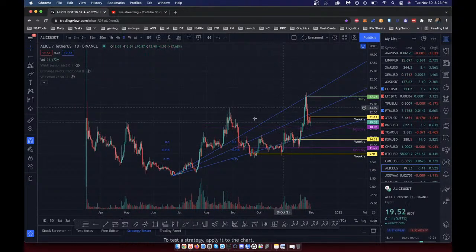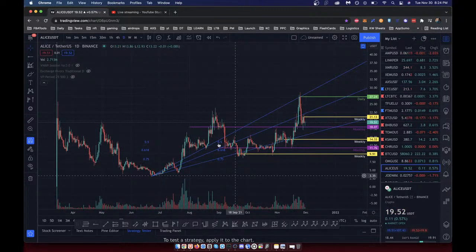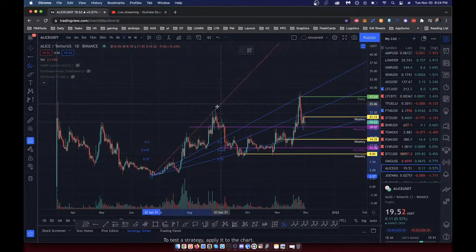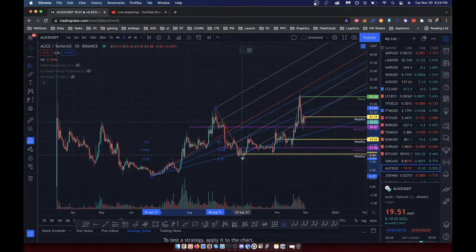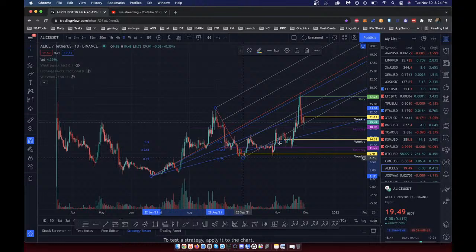Wow, that's beautiful. You look at that, that rejected right off of the speed fan perfectly. And this is a Fibonacci pulled from this, right? And it rejects here. So this is such a good example of a good speed fan, right? Because it's taken from this low to this high, but you can see that it's well respected for other things as well. Might even be able to do a pitchfork as well, but I don't think I'm going to do one. I could leave it here too, but yeah, no need.